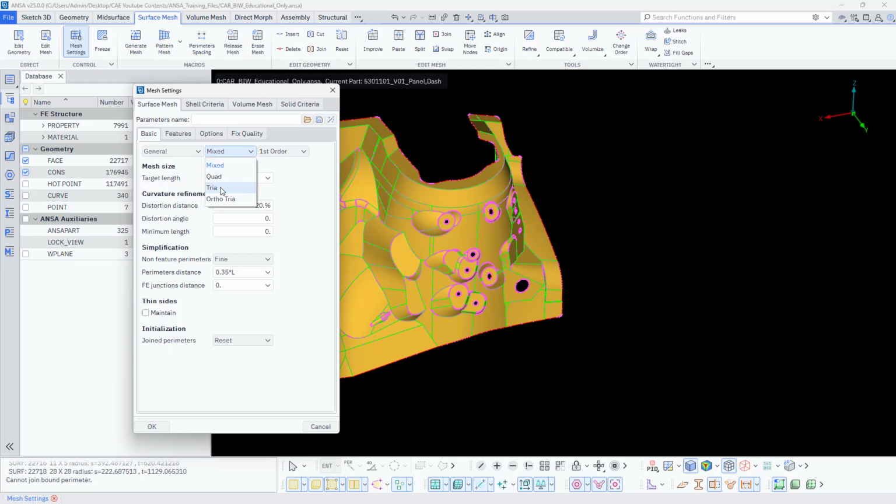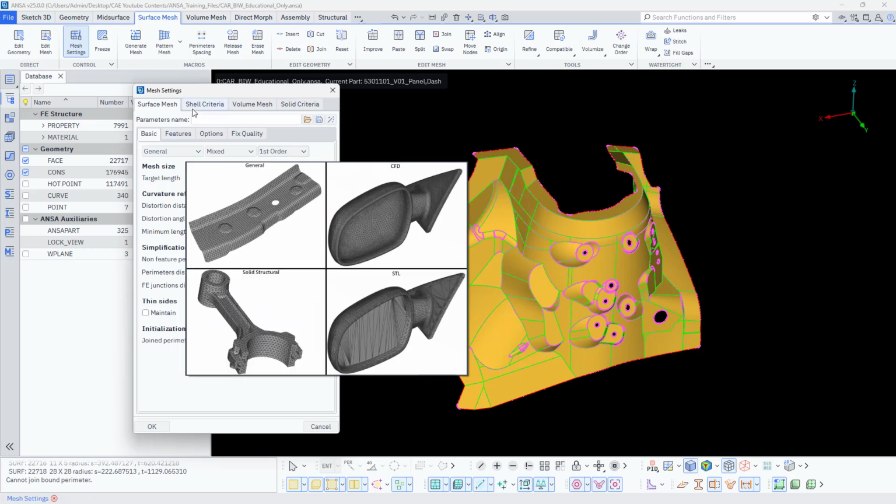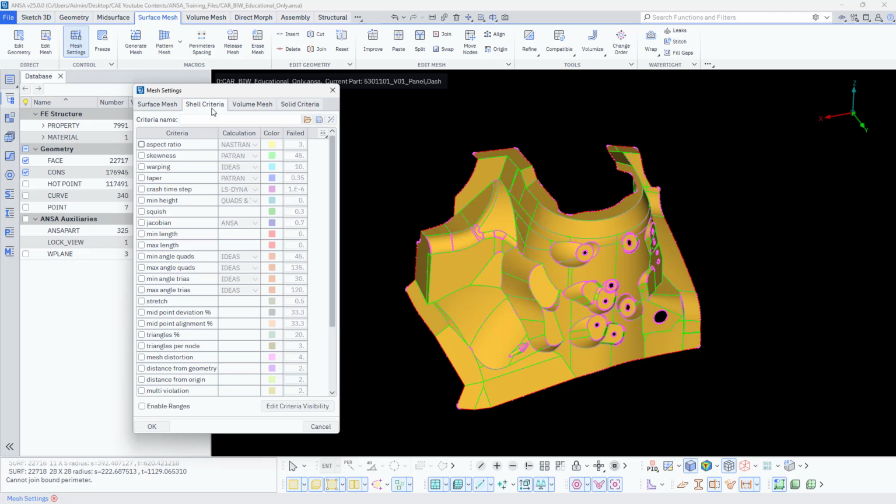Okay, if needed you can try with the quad and trias, but right now for the shell elements we mostly use the mixed. So I would like to try the first order. I'll just set it up as it is. You can even set the shell criteria, that is mesh criteria.